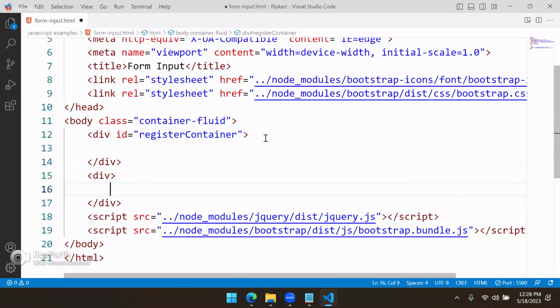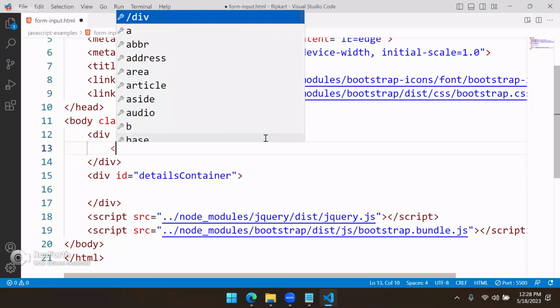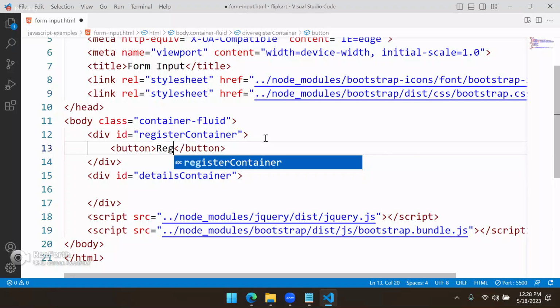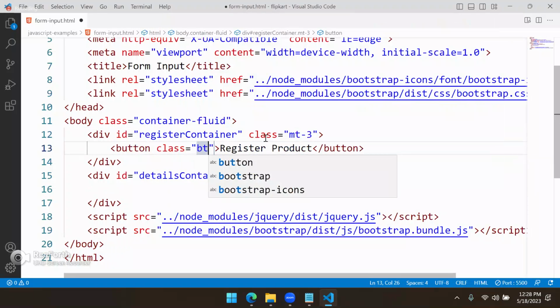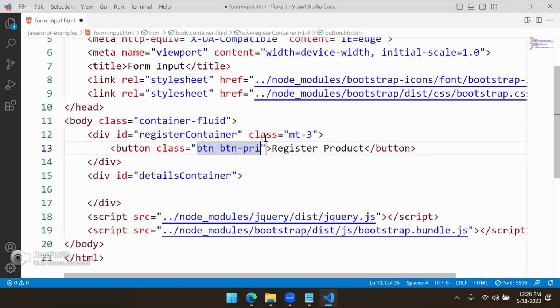And another div, we have an ID details container. Two containers are there. In the register container, we have a button, register product. So class mt-3, and class btn and btn-primary.